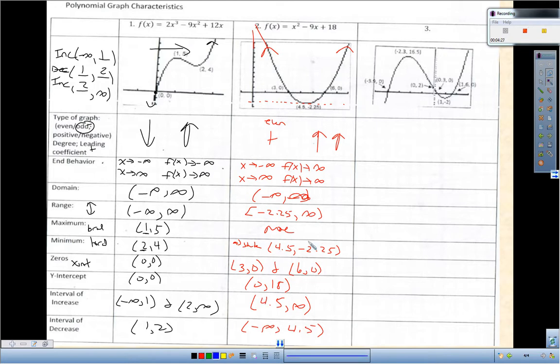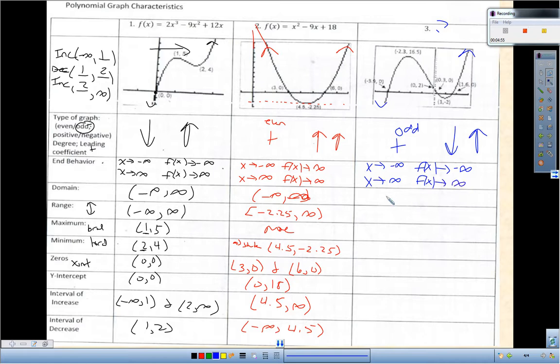Alright, last one. Notice I don't give you a function here, but notice the end behavior is going in different directions, so I know that this has to be an odd degree, and I also know that it has to be positive if I go back and look at my rules, because when the end behavior is going down on the left and up on the right, it's a positive odd degree. So, end behavior-wise, I'd write this out as x approaches negative infinity, my function goes to negative infinity. As x approaches positive infinity, my function goes to positive infinity.